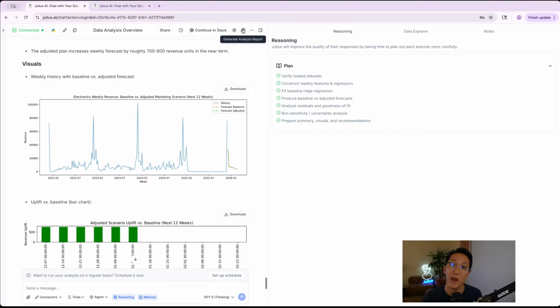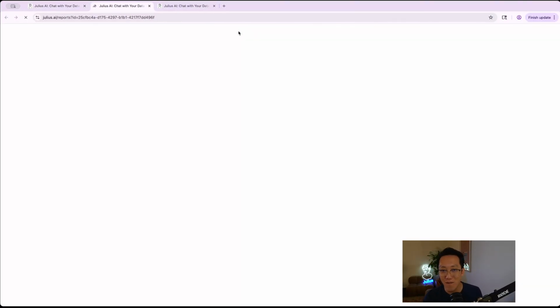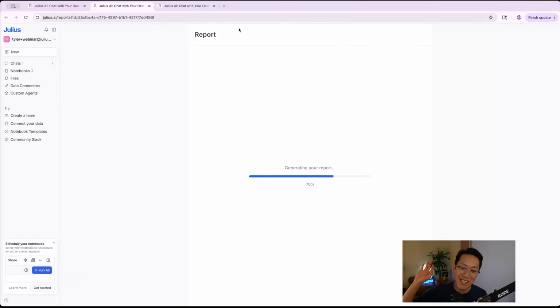And the other way that we've seen that's really common is by clicking this button in the upper right-hand corner. This is our Generate Analysis Report button. Very fancy word for saying, hey, we're going to take all of the different prompts, so what we've told Julius to do, and all of the code, how Julius did it, and we'll create something that's really shareable, something that's a little bit more palatable for some folks that don't want to go too deep in the weeds. Maybe it's someone like your manager, your boss, or maybe someone that you're presenting to at a meeting. Maybe you want to just share the insights and the findings. Or maybe you're just going to email it to someone. That's what this button and the analysis report is useful for.